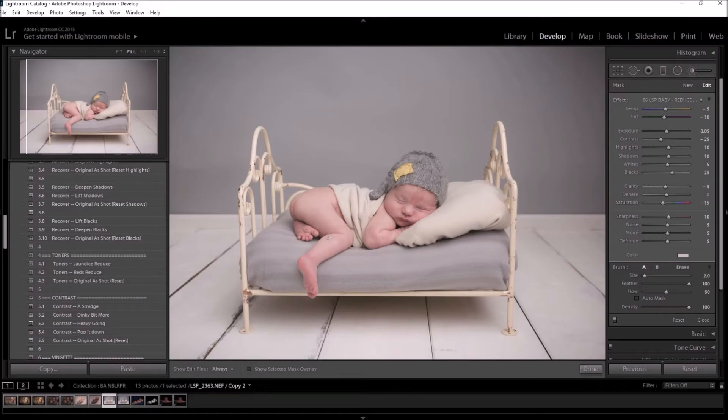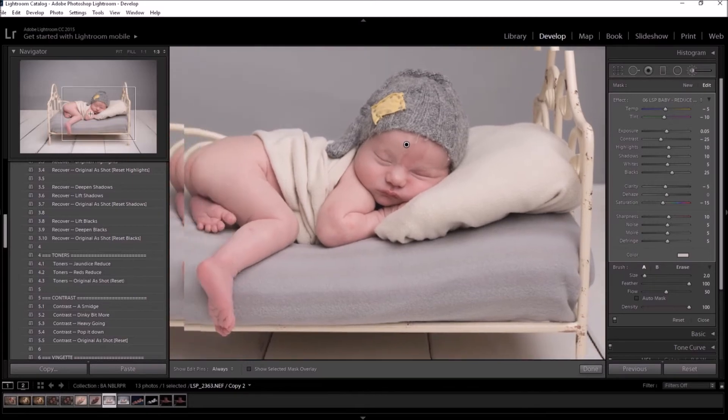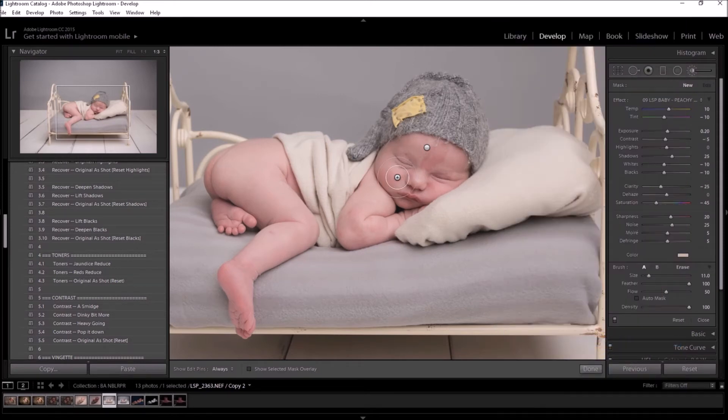It also goes across the eye — I'm going to soften that area down so it blends in a little bit. You can also use the Lightroom spot remover brush to remove any specific spots or flakes by hand. I'm going to use the Peachy Skin Toner to add a little bit more peachiness into the skin, adding a very light peachy creamy tone, especially on the red areas or anywhere I'd really like to neutralize.